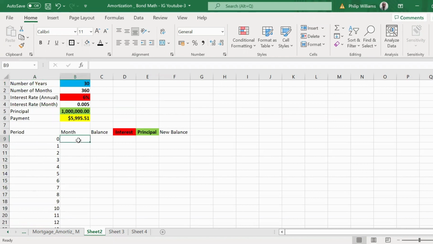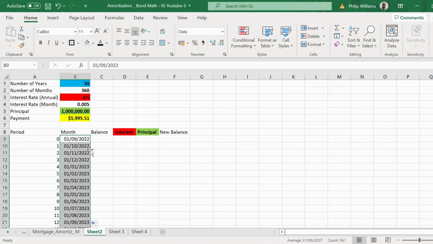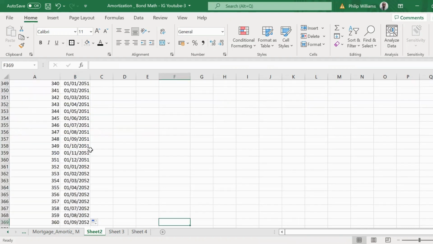So let's go to the month. Let's say this is the 1st of September 2022. Just got your loan. So you actually have a payment. You're going to make a payment the 1st of October 2022. Again, now you want to populate all of these cells. What you can do, left click, highlight here. This little button at the corner here, when you see the plus sign in bold here, double click, voila. And we go all the way down. Let's see, this should take us to 2052. So just hit Control N to see. Let's see where we end up.